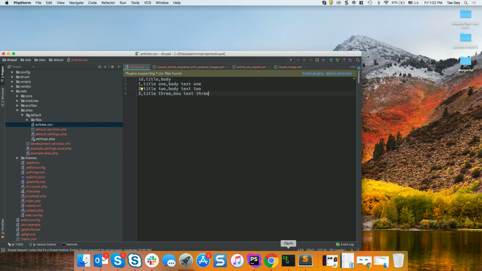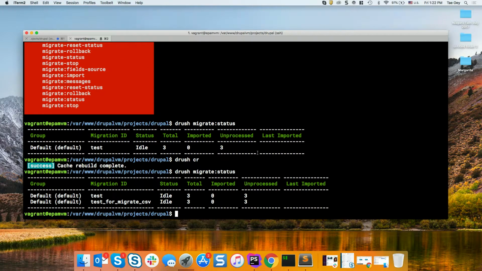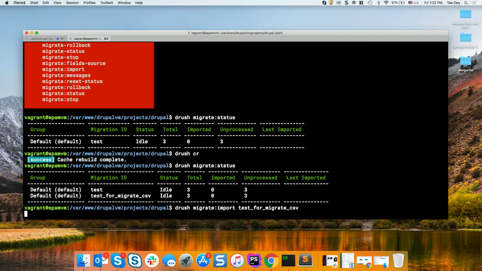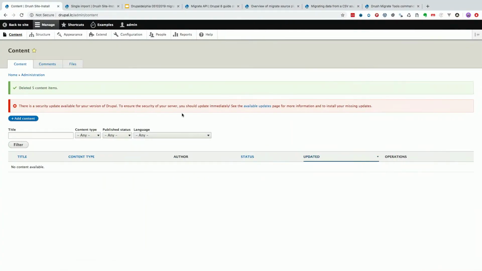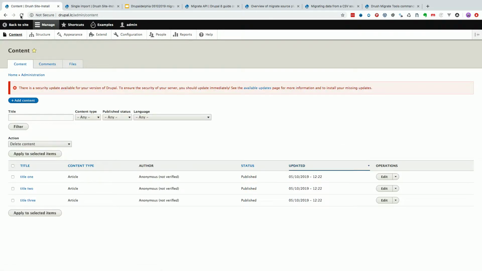So I'm going to do that. Now, let's see Drush. I think Drush migrate import, and you have to give the ID, which is this one. So it's going to say, okay, process 3 items. And then when you go back, I want to see those 3. So it's on. Yeah. So that's a manual and simple way.